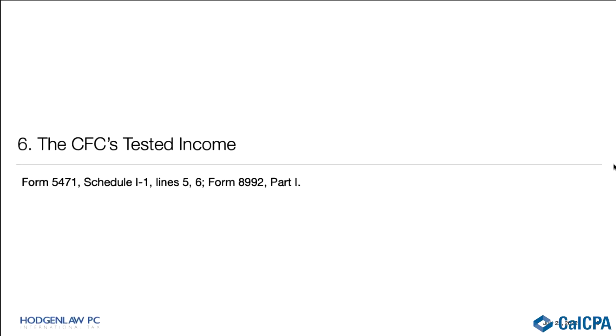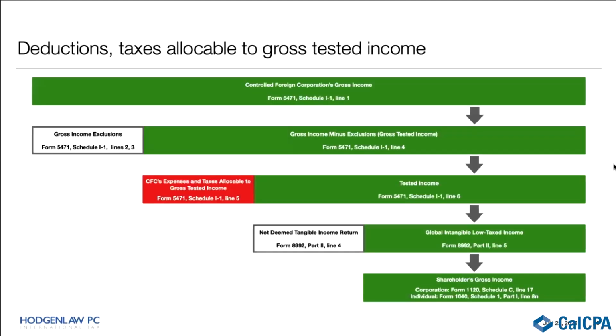Next, we're going to subtract allocated expenses and taxes that are attributable to this category of income. And this requires, if you had multiple categories of income, which you would see on line 2A through 2E, the 5 different categories, you would have to do an allocation and apportionment game. And I'll do a hat tip towards that as part of this little sequence, but we don't have any by assumption because that would make the example way more complicated.